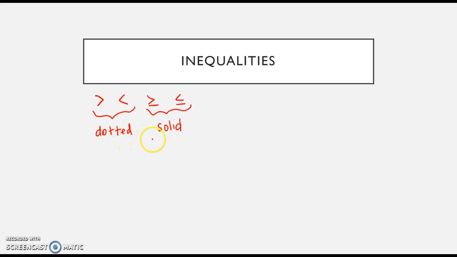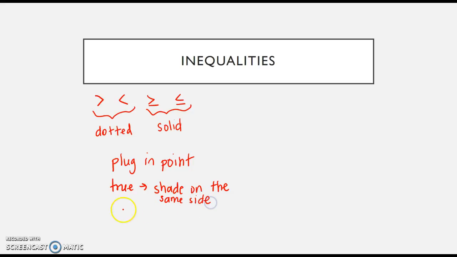Okay? Once you simplify your equation or whatever you want to do to look at it in point-slope, slope-intercept, or standard form, to decide which side to shade on, you plug in a point. Any point will work. If it's true, you shade on that side with the point. So wherever that point is in relation to your line, you're going to shade on the same side.